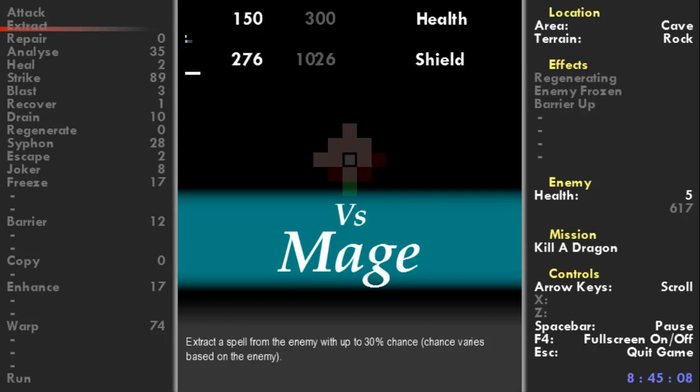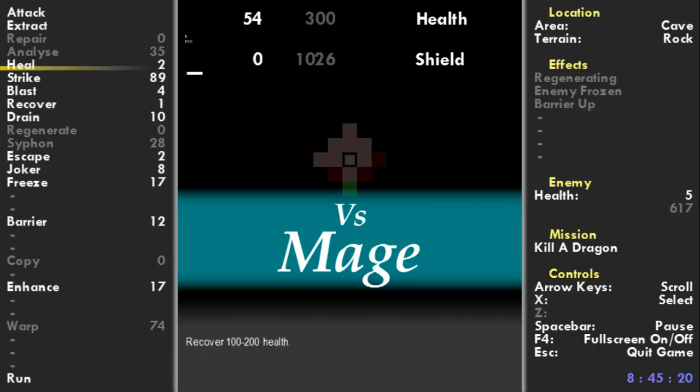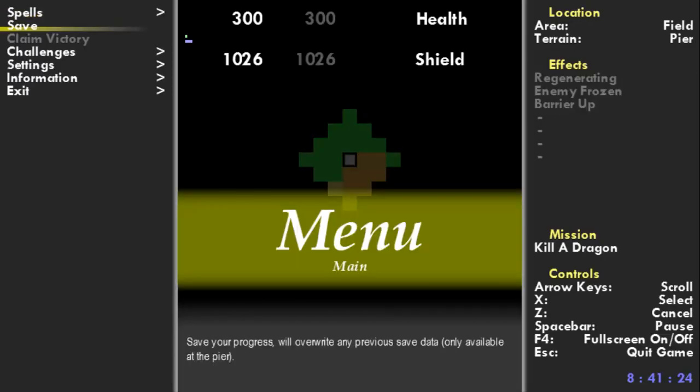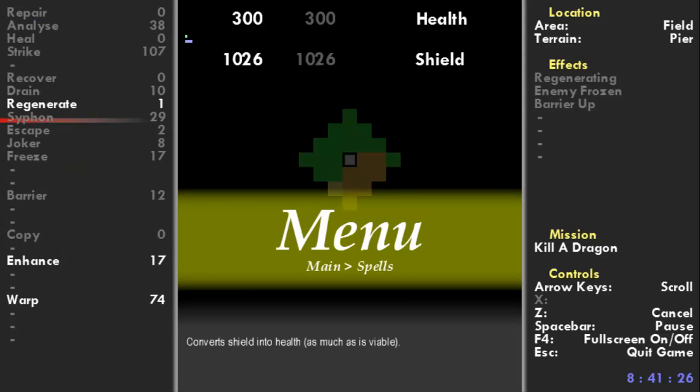Right, so I've got 2 heals. One blast. So I'm not measuring heals. I'm going to measure blasts. Oh, and regenerate. Okay. Didn't get it in time. So maybe... I don't know, I don't feel like it's worth it. I mean, I can get blasts, but still, it's not great.